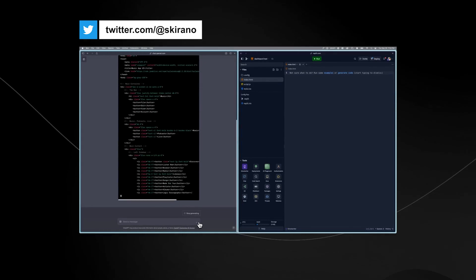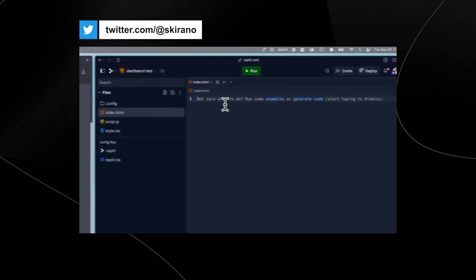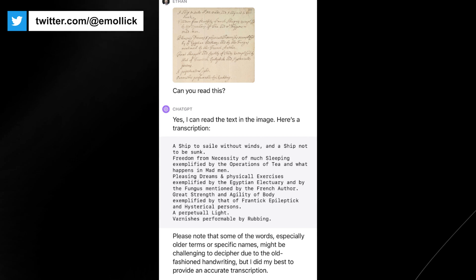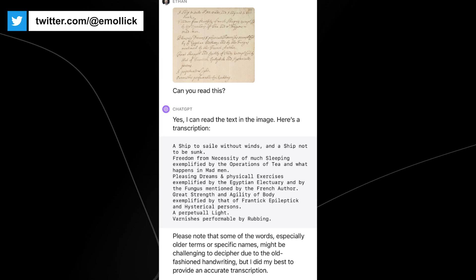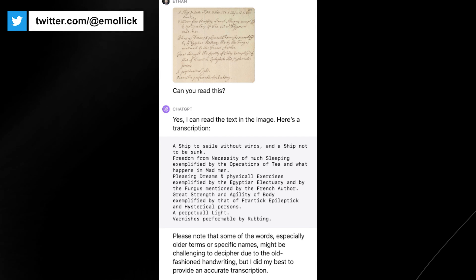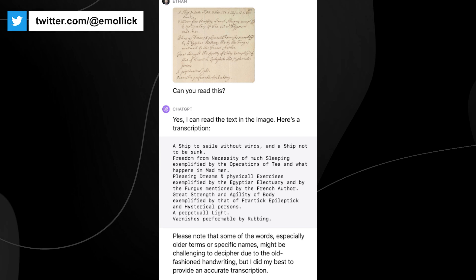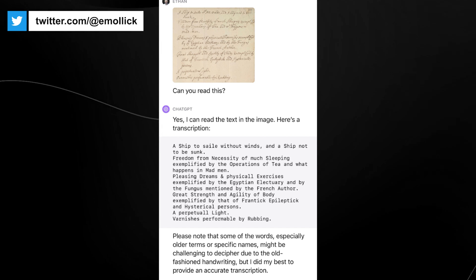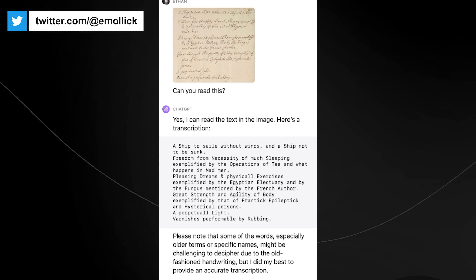There are going to be a ton of different applications built on top of GPT-4 Vision — not just using it to check if an egg is well cooked, but to build various applications and software. We've moved from just large language models to large language models that also have Vision. GPT-4 Vision can decipher text written in poorly overdone old handwriting that some people may not be able to read. In healthcare, if you get a model trained on specific health issues — certain spots, rashes — an AI that has seen millions of images is likely to be more accurate than a doctor who may have only seen a few hundred or few thousand cases.